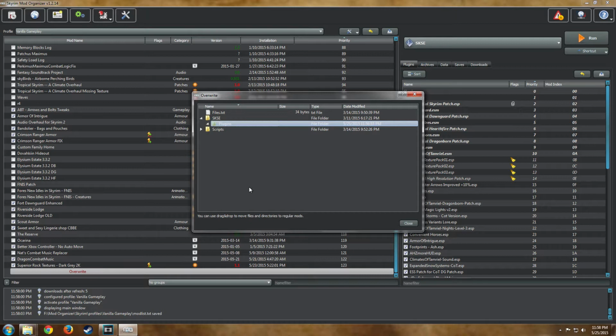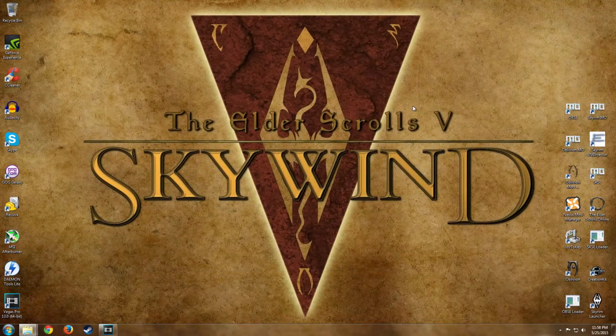Every time you run the game, certain mods generate log files, and you can't really get rid of them. They'll keep generating and they'll keep going to your overwrite folder. So you can either delete them or drag them to an already existing mod, or you can just go ahead and ignore them. So I'm going to close out of Skyrim Mod Organizer here.